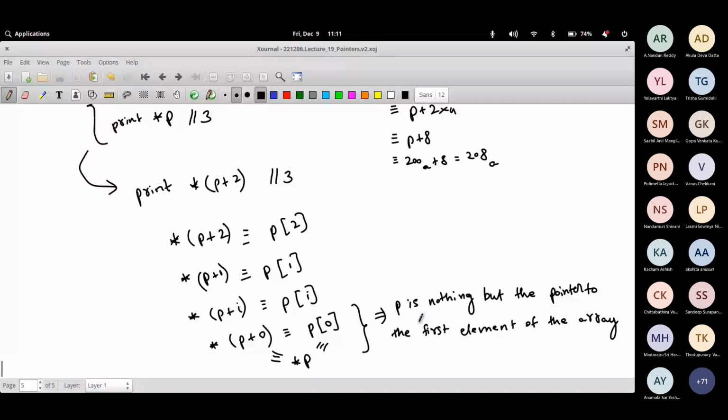But you see, this is true even for the array name A. So what did we understand?